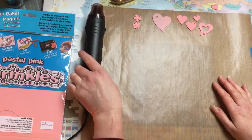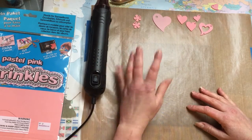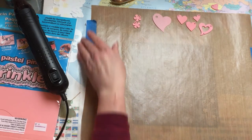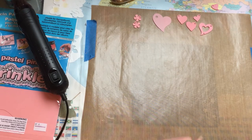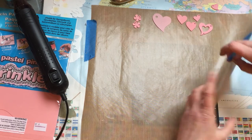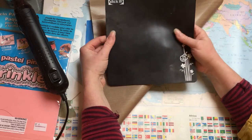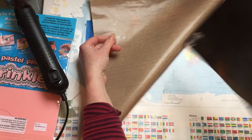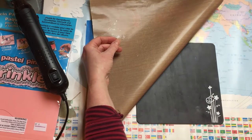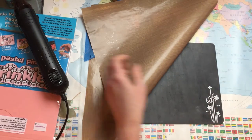I'm going to use a heat product — a craft heat gun tool. I bought this from a craft shop; it's the Paper Mania one, but there are plenty of others. You want to make sure you protect your surface. On my desk I have a plastic desk protector pad I bought from Lidl a few years ago. Underneath that I have a rubber heat-protecting mat from Do Craft — you can buy them from any craft shop. You could also use a cork mat or a wooden chopping board — anything to protect your surface.